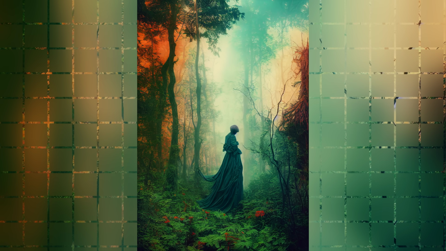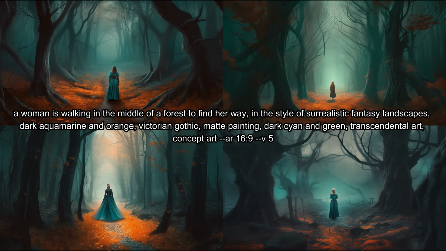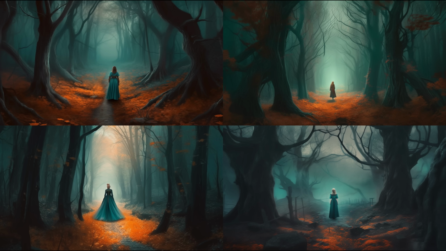I also selected this lady in a misty forest from Test P Times in version 3 and it resulted in these prompts. A woman is walking in the middle of a forest to find her way, in the style of surrealistic fantasy landscapes, dark aquamarine and orange, Victorian Gothic, matte painting, dark cyan and green, transcendental art, concept art.